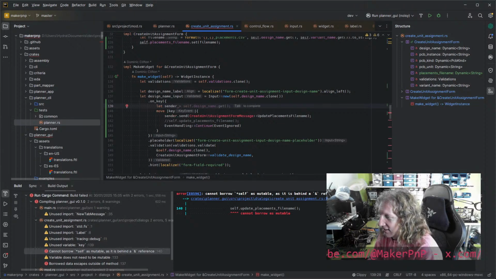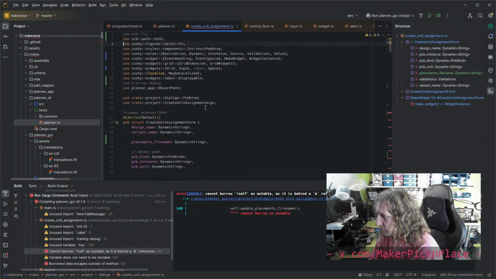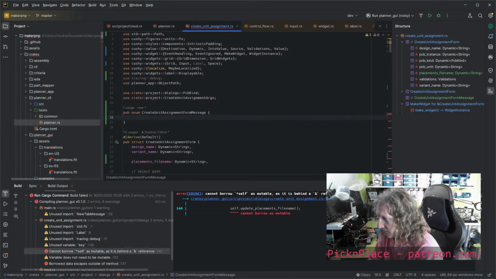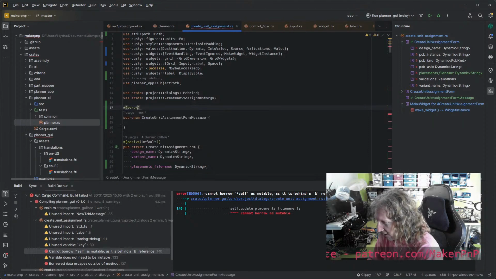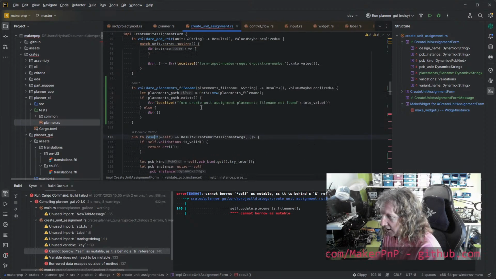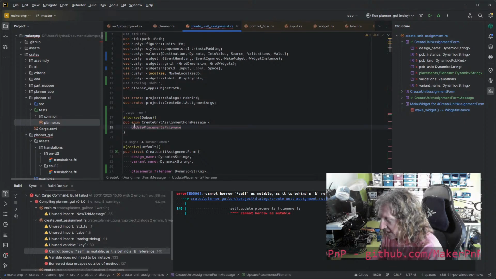So I guess we need a sender, and this is going to be self.sender.clone because you're in a closure and you need it. And then we're going to have to create a message type. Oh dear. And then this is going to be a pub enum whatever, and this is going to have derive Debug on it, because you need to. And then it's going to have a type which is this, which goes there, right?